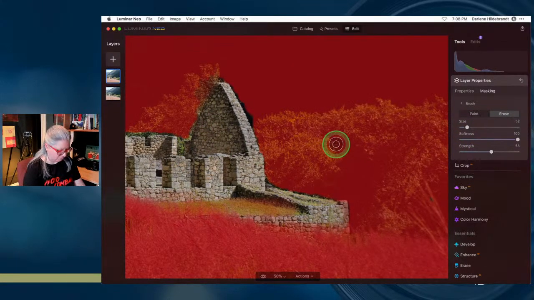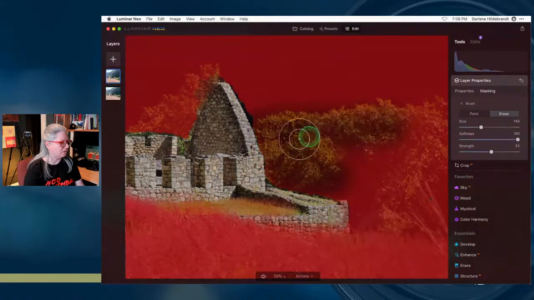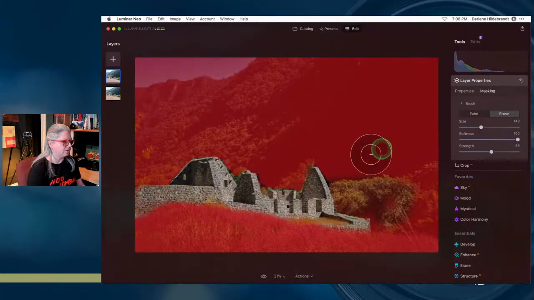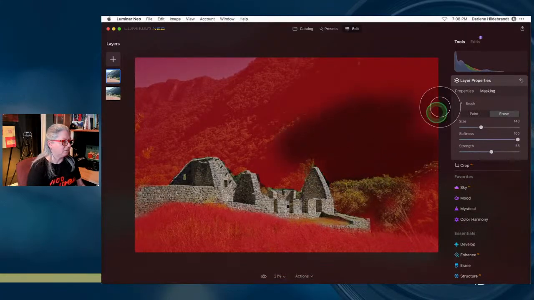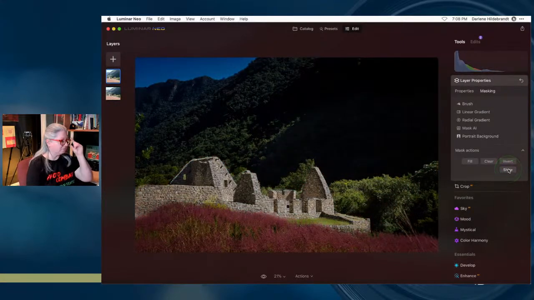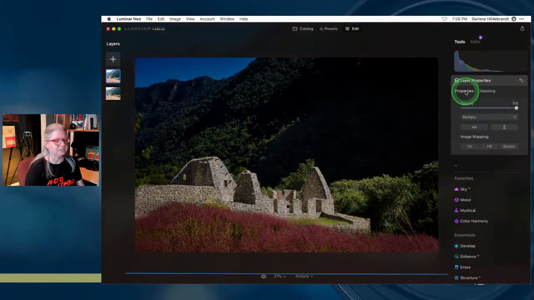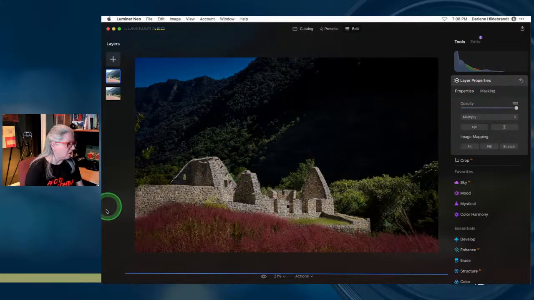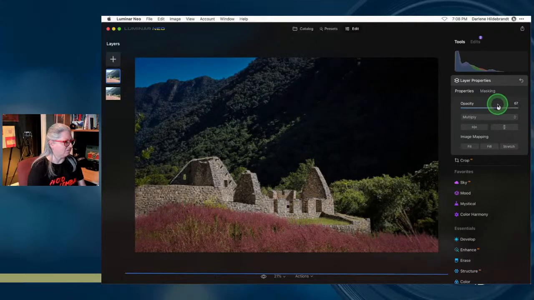Let's do one more quick pass over this bush here, lighten it a little bit. And what I might do is take it off this dark area, because remember I said I don't want this dark area additionally darkened. So let me turn the mask off so we can see the picture. Yeah, so now obviously this is really strong. So again, I leave the edits really strong so I can see obviously what it's doing. But look at how the building stands out, right? Now I'm just going to dial it down until I get something that I want.